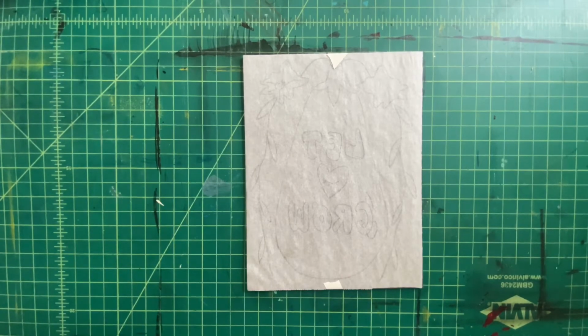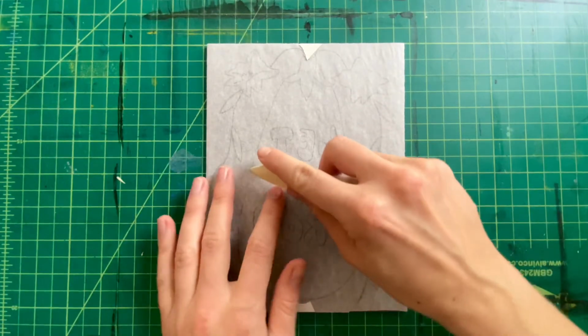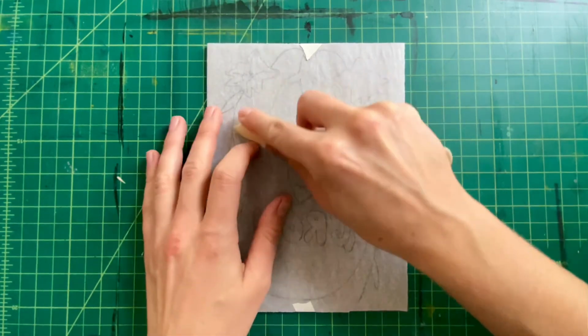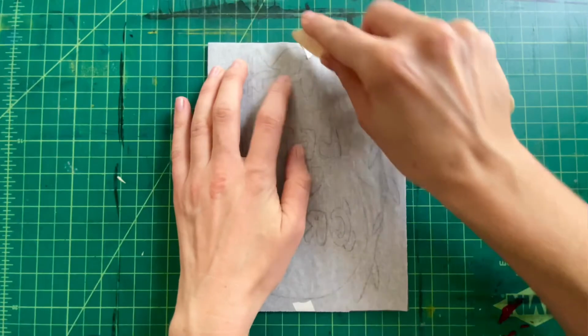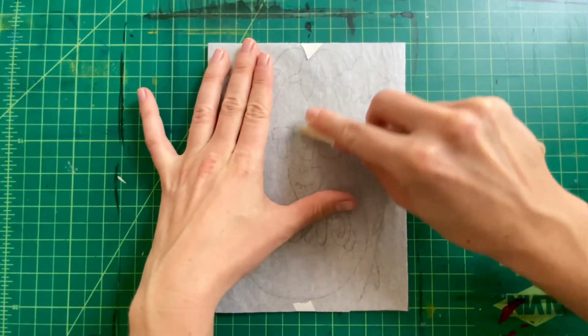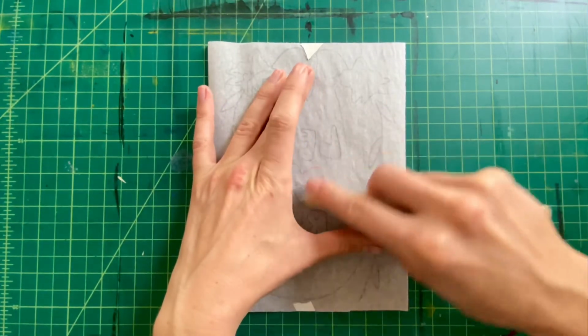So now that we have our tape down, we can go ahead and start the transfer process. The transfer process is very easy, and you'll essentially just need a blunt edge tool. I'm using a bone folder that's used a lot in bookmaking, but you could also use a marker end, like a permanent Sharpie marker's kind of rounded end. It's pretty firm and should transfer quite well.